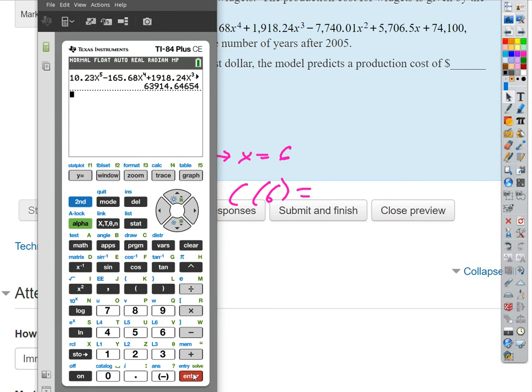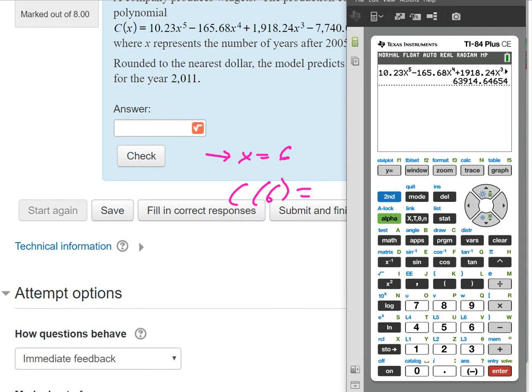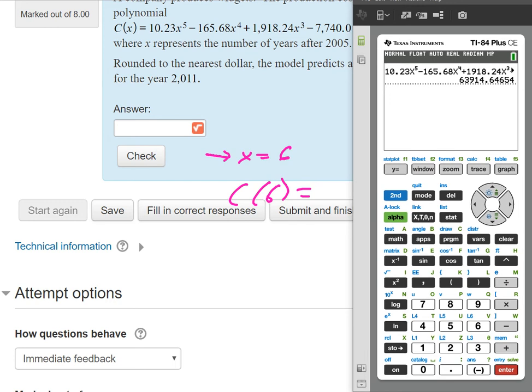It gives me some random number, who knows why. Here's why. We can store a value of x and then go back up and figure out what that expression would give me for that particular value of x. Here's how you do it. We want to choose x equals 6, right? So I'm going to type 6, and then down at the lower left there's a store button with an arrow to the right. So I'm going to go 6, store, x, and then hit enter. The calculator now stored the value 6 as the variable x.